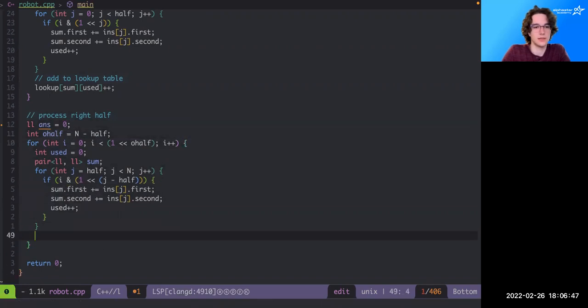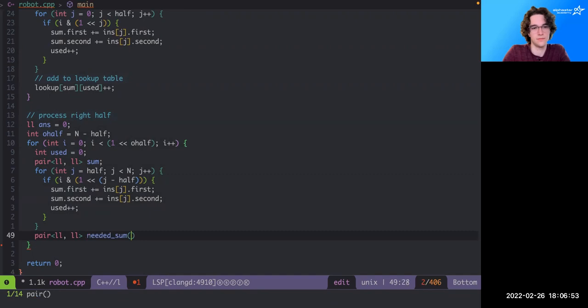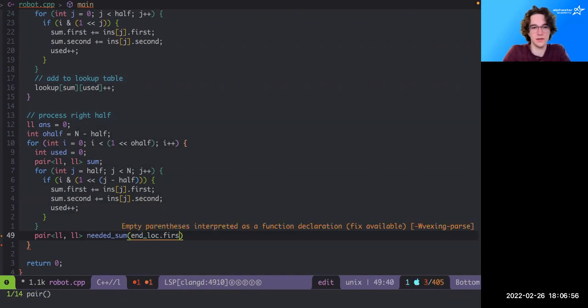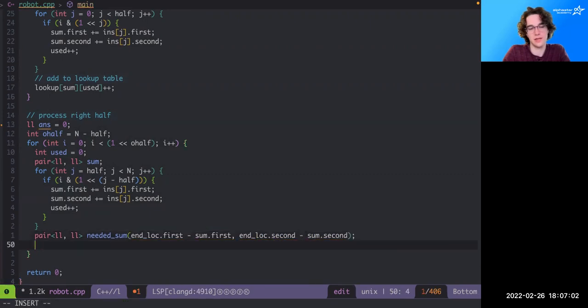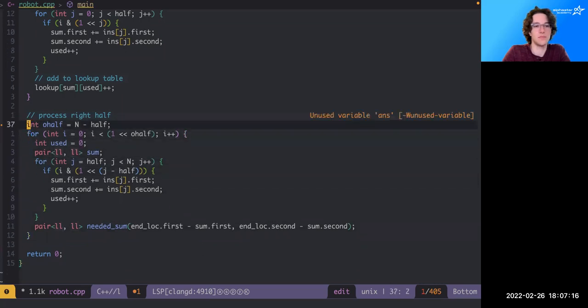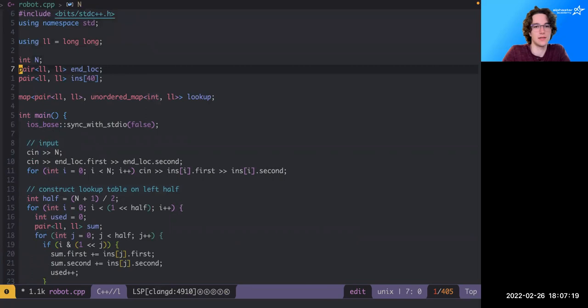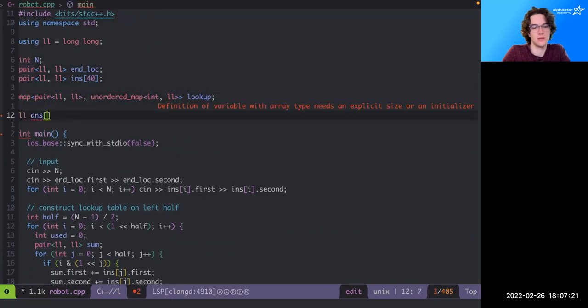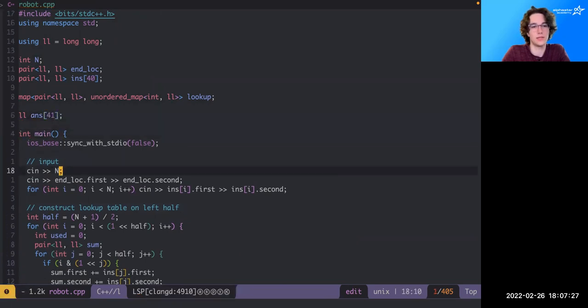So in this case, our needed sum is going to be loc.first minus sum.first, and loc.second minus sum.second. I guess this depends on which k we're processing. So we can either do this in a loop of k. Our answer needs to be an array of size n plus one, because we can include n.